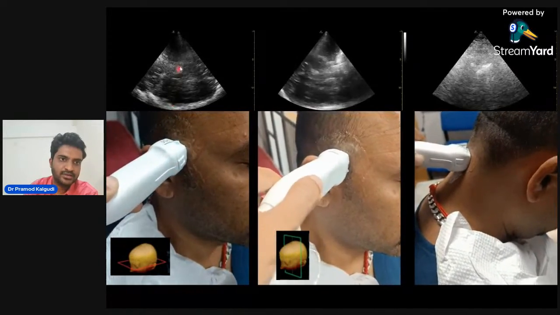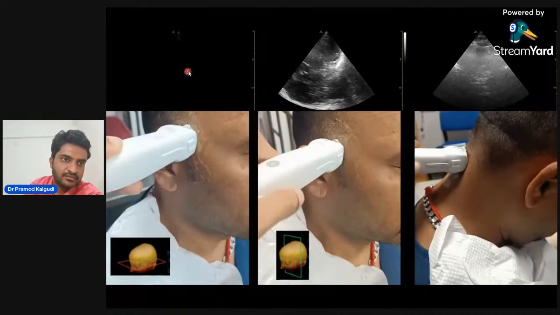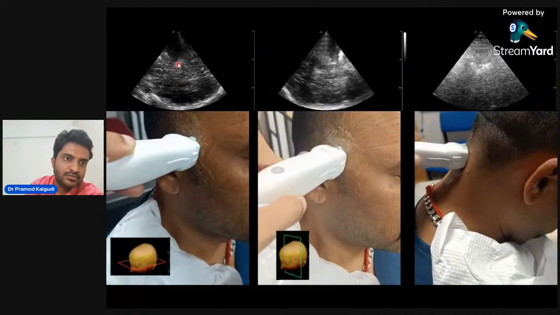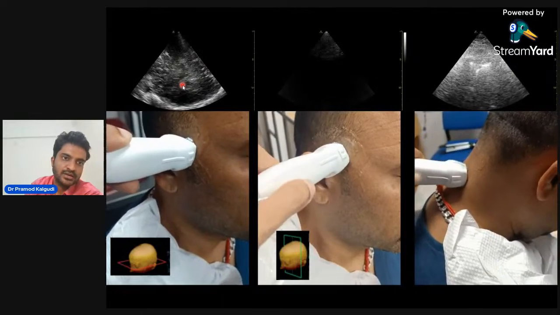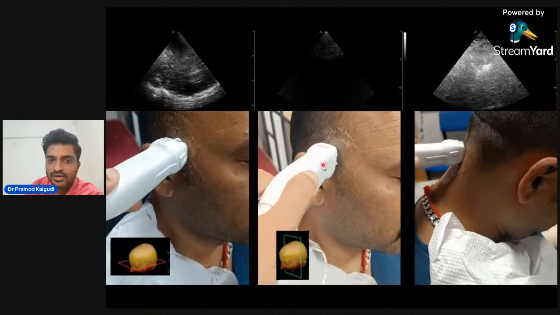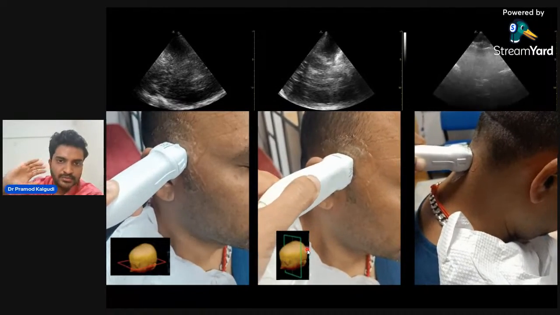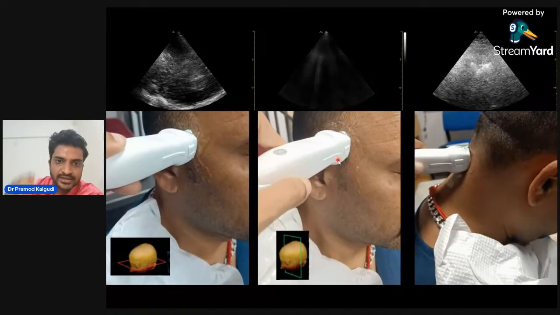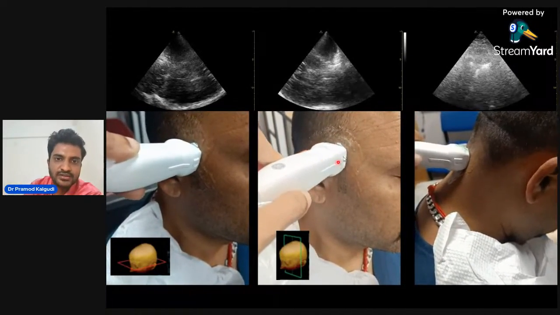Similarly, you see structures here, starting with the butterfly sign, what we call the midbrain here, and you go above to see the third ventricle and the lateral ventricles, and you go below to see the medulla. So this is your axial plane, and this is the coronal plane. To start off with the coronal plane, first always start with the axial plane and then tilt your probe perpendicularly, so that you don't miss out where exactly your axial plane is. It makes things easier. So always start off with an axial plane.